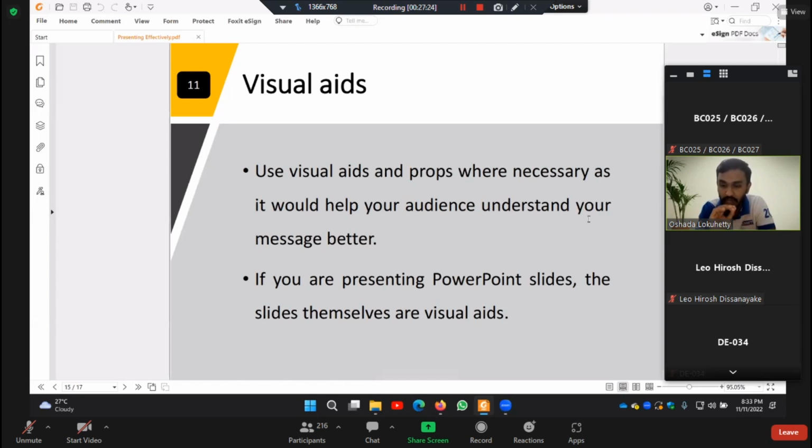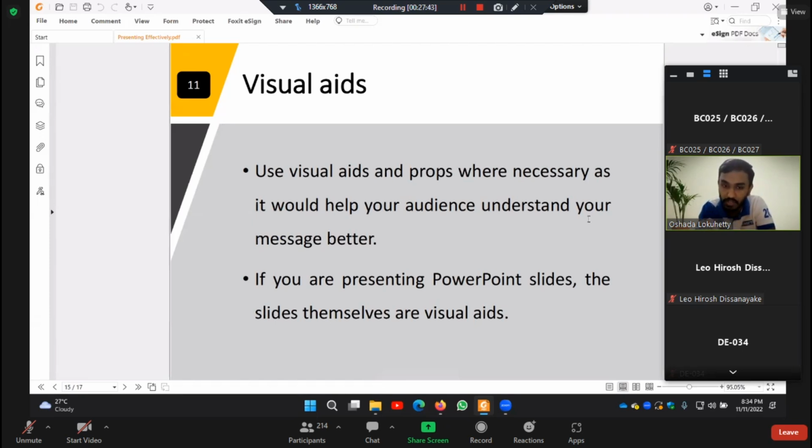You can do a presentation without a single PowerPoint slide. But we always think that when it comes to presentation, it's PowerPoint. That's not the thing.